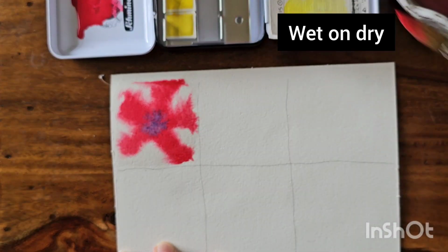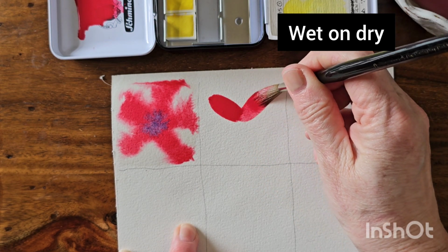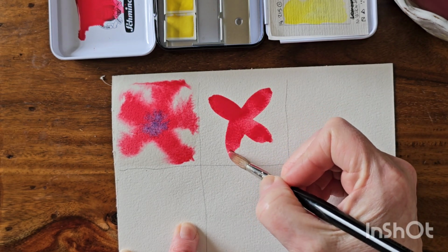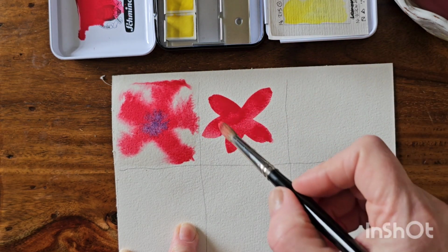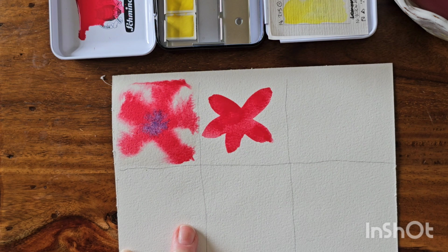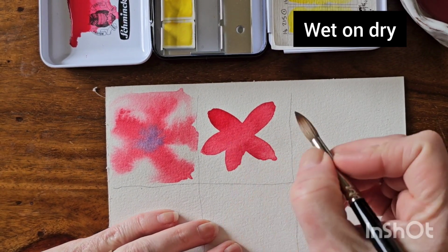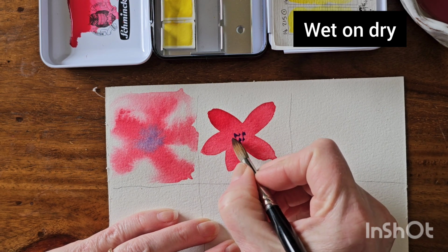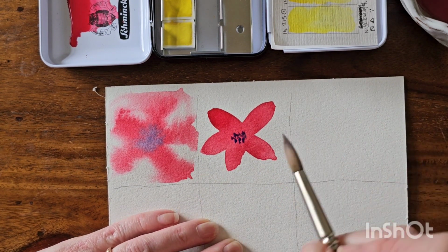Okay, this next one is wet on dry. So you immediately see the difference. This one has sharp edges with no colour bleeding where you're not putting the brush. Okay, perfectly sharp edges. So I'll wait for that to dry and then we'll add a centre colour into that. Okay, I have spent ages waiting for this to dry, but it's finally dried, so this is wet on dry. Again, the paint goes where you put it, it doesn't bleed anywhere, it just stays where you put it.